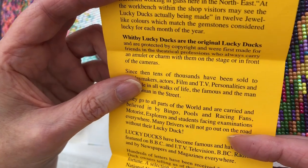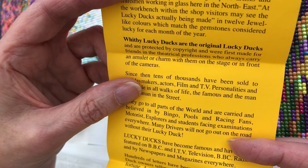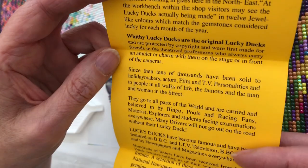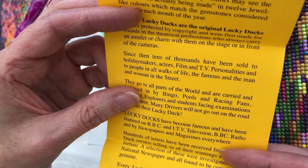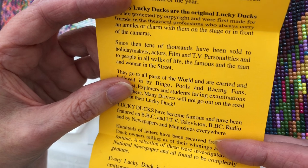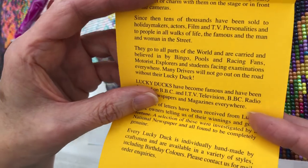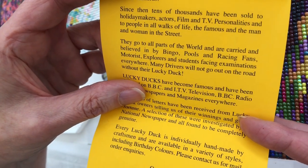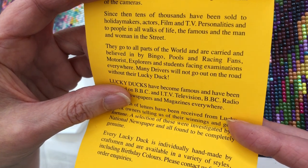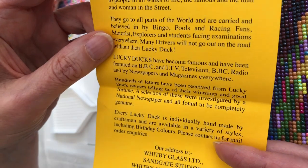Whitby Lucky Ducks are the original Lucky Ducks and are protected by copyright and were first made for friends in the theatrical professions who always carry an amulet or charm with them on the stage or in front of the cameras. Since then, tens of thousands have been sold to holidaymakers, actors, film and TV personalities and to all people in all walks of life, the famous and the man and woman in the street. They go to all parts of the world and are carried and believed in by bingo, pools and racing fans, motorists, explorers and students facing examinations everywhere. Many drivers will not go out on the road without their lucky duck.